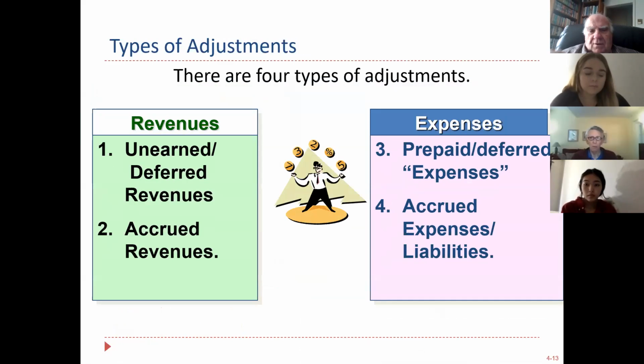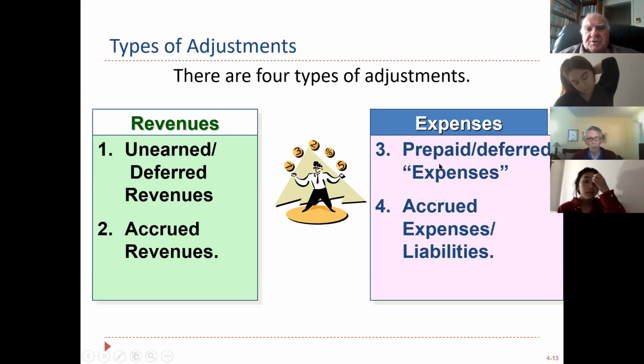Types of adjustment. Okay, we're back into types of adjustments, and we have revenues and expenses. I'm going to start with expenses. This is 90% of what we're talking about. Expenses. Your prepaids. Prepaids are deferreds. Money changed hands. It's the action that's deferred. This delivery. The performance of the work is what's deferred. And a prepaid expense, one man's prepaid expense, is another woman's unearned revenue liability.